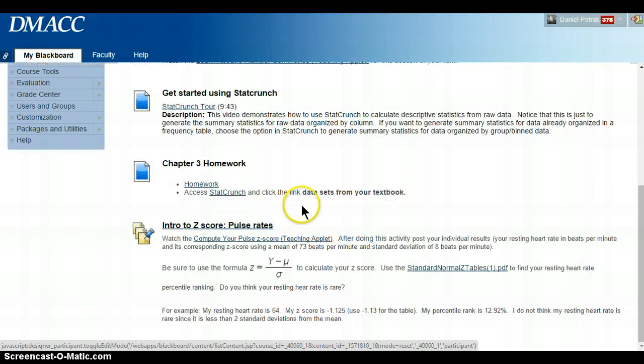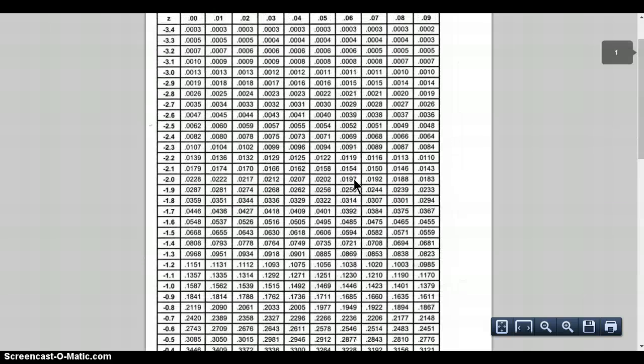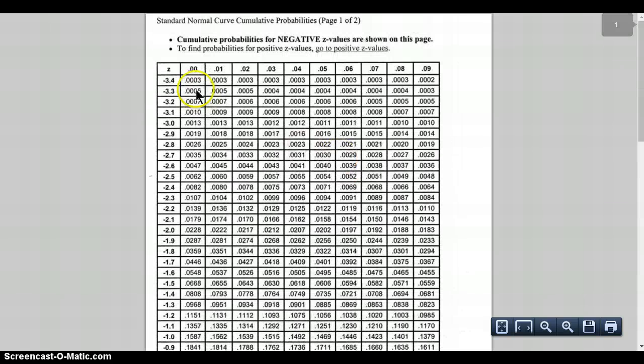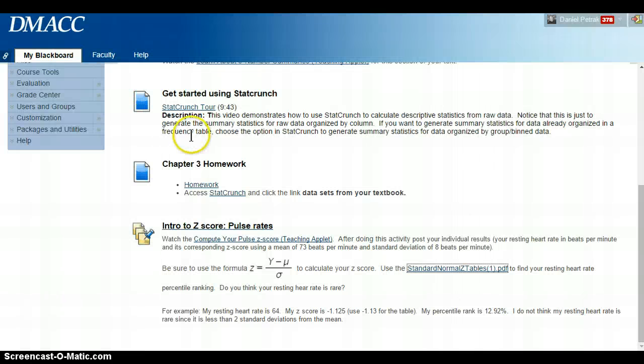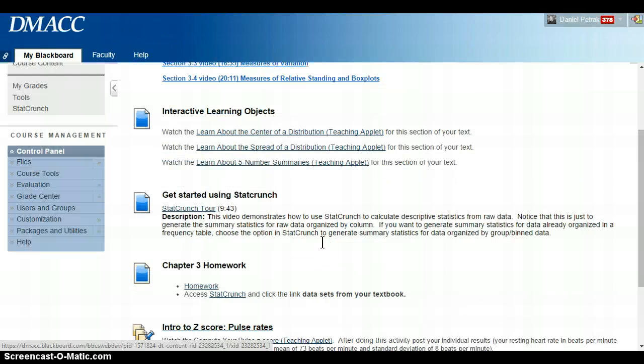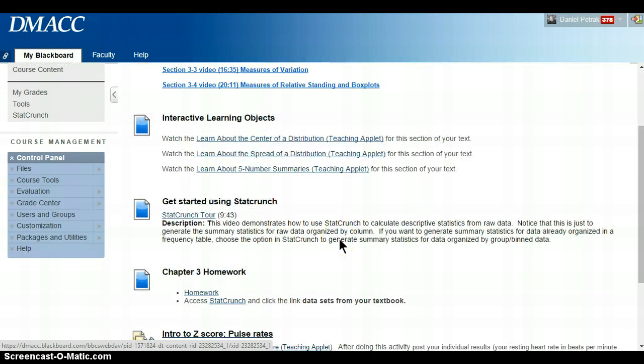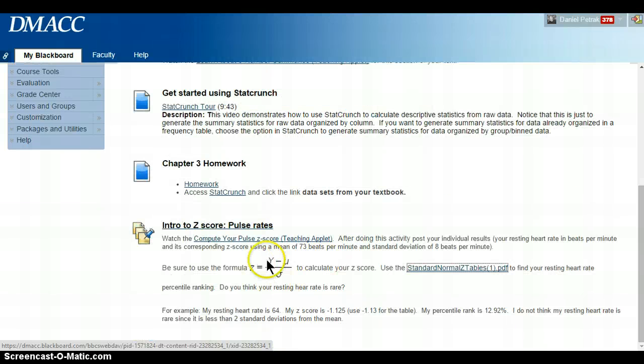There is one discussion here about just computing your pulse rates, and I do have the standard normal tables linked here. So when I click that, that pulls up the positive and negative z-score. We're really amping it up this week with discussion of the normal distribution, finding z-scores, and then next week is our first exam over chapters 1 through 3. So I would really encourage you to get the chapter 3 homework done as early as possible this week. You're going to need extra time based on how well you grasp this thing called the z-score and other things.